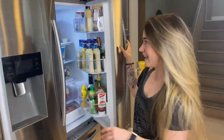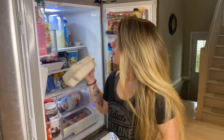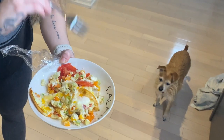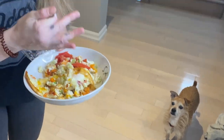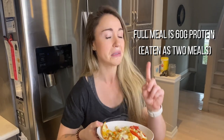To help you hit your protein goals, here are some of my favorite quick and easy protein sources. My number one favorite is eggs. I love having eggs with a large portion of egg whites mixed in — it's such a quick, easy way to hit your protein goals, and it's very versatile. You can have wraps or toast. I'll make a giant omelet-type thing in a pan with egg whites, eggs, and diced veggies, eat half for breakfast with toast, and the other half later in a wrap. I'll put on screen how much protein this is — it's quite a bit.